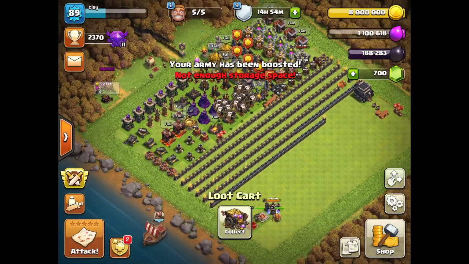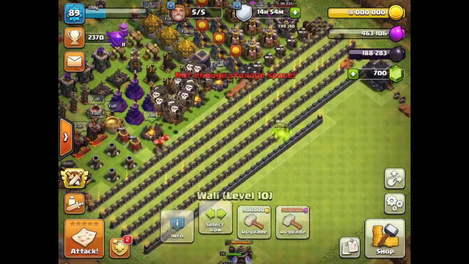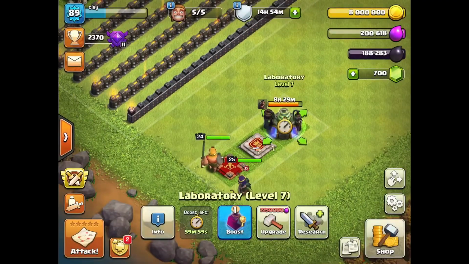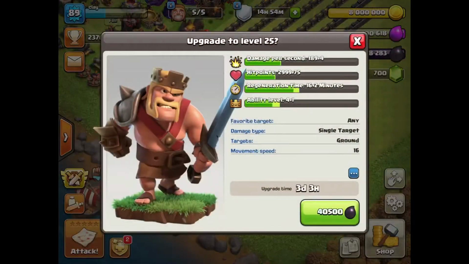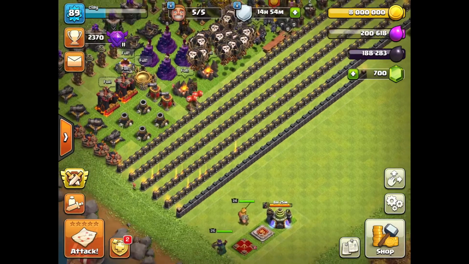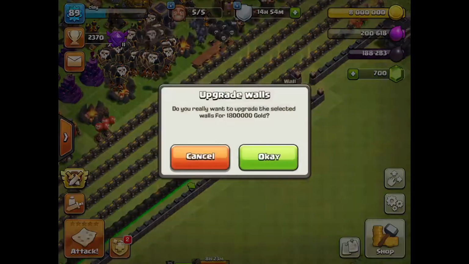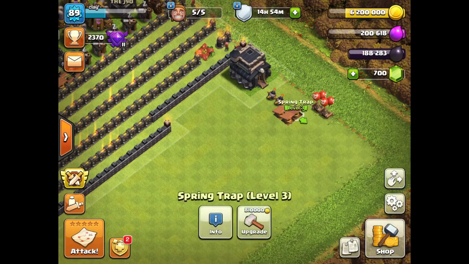Let's do another two more walls. And we have a ton of Dark, which we want to use. So let's start with this. Okay, nice. I'm actually going to do my King, even though I kind of don't want to. Obviously, gold. Let's do like four walls with gold. Okay, now let's actually do a spring trap.